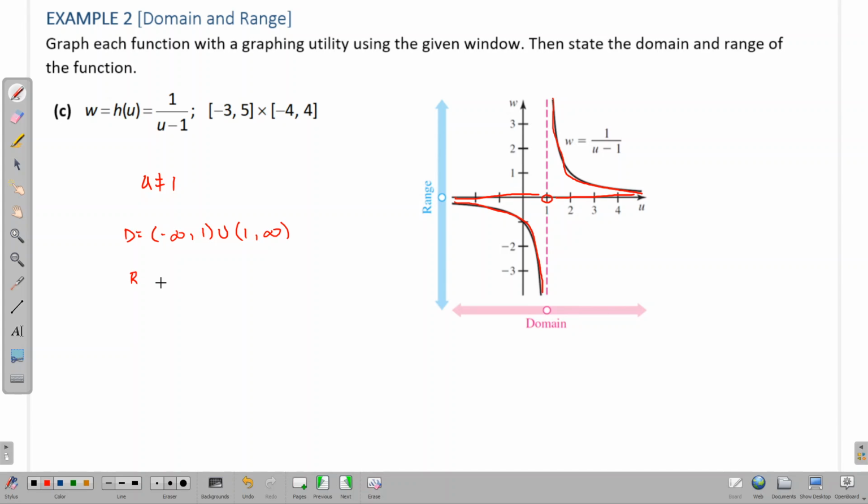All right, and then for the range, you can think of it the same way, except we're smashing it this way. Everything on the y-axis is going to be covered in red paint except for the origin right here. There's no way for the output of this function to be 0. No matter what you plug into it, it's always going to be a non-zero number. The only way it could be 0 is if the numerator was 0, but the numerator is a constant number. So the range is everything but 0. So negative infinity up to 0, union 0 to infinity.